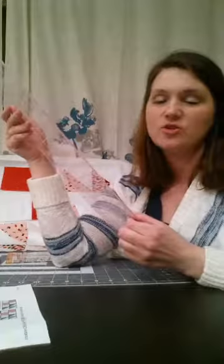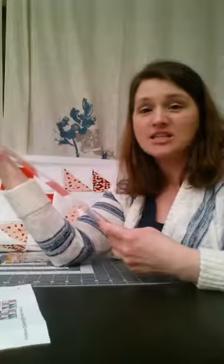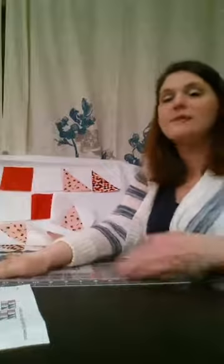So just make sure it's lined up, and when I do it, I press hard, and then cut, press hard, cut, press hard. I know some people, you can get little sandpaper things or little sticky things for the back of your ruler, so your ruler doesn't slip around. I just haven't gotten around to going to the fabric store to get those, because my fabric store doesn't open till 10 o'clock, and I like to get going at 9 after I drop my kid off at school. I like to do my errands and get home as soon as possible, but I need to get those. But yeah, I like to press hard in the middle, cut.